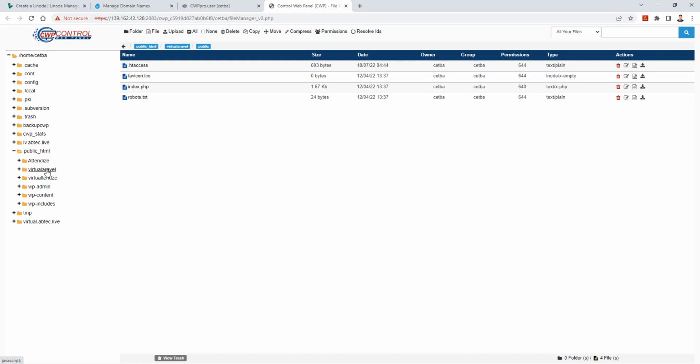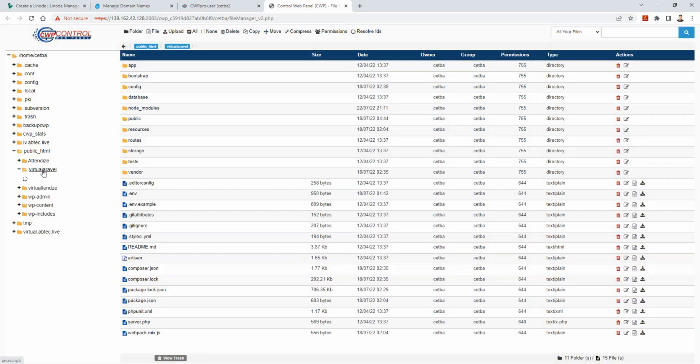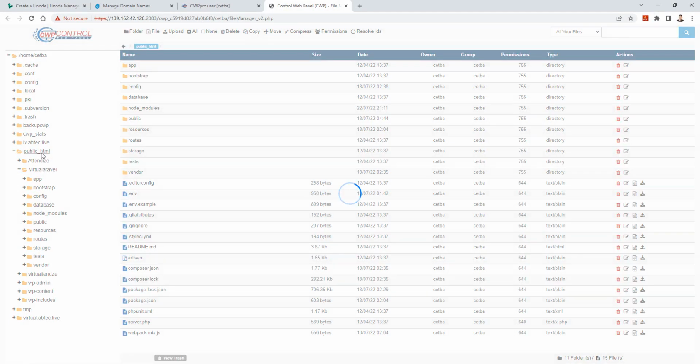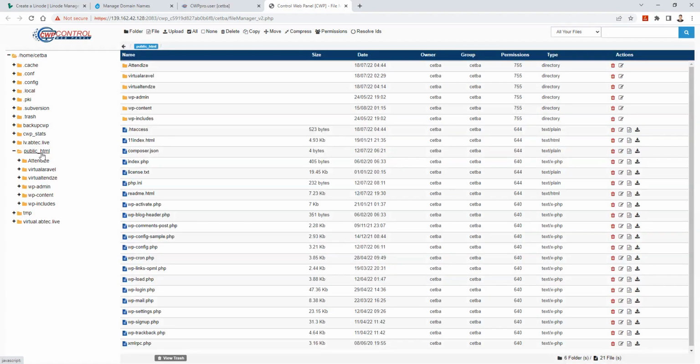Do not touch anything except virtual Laravel. This will serve as your final output, and be sure to discuss it with your team members so that they will know also.